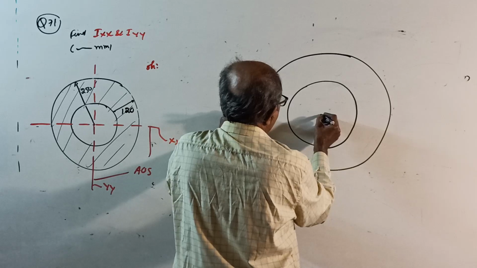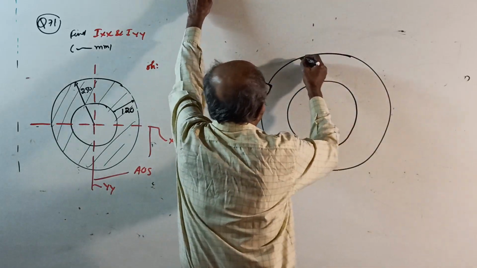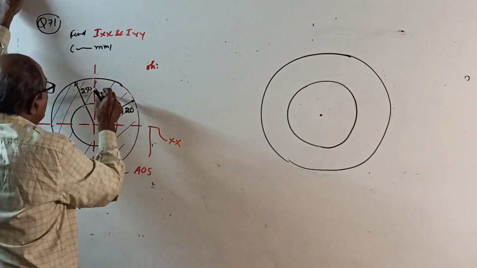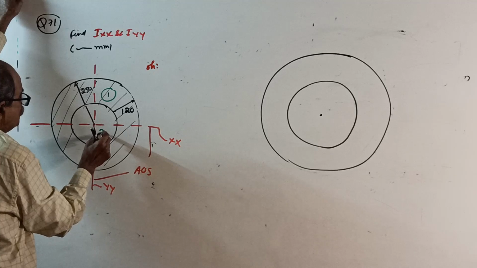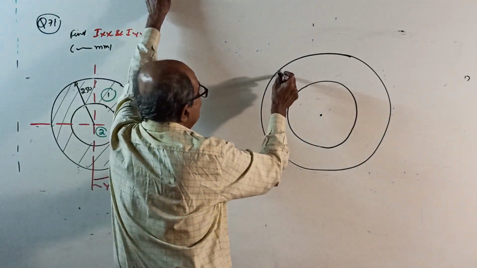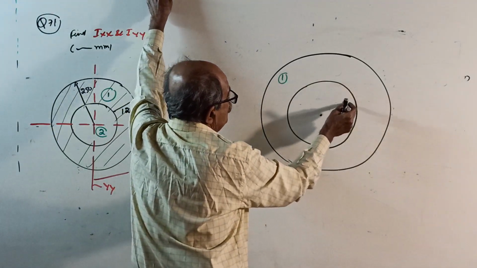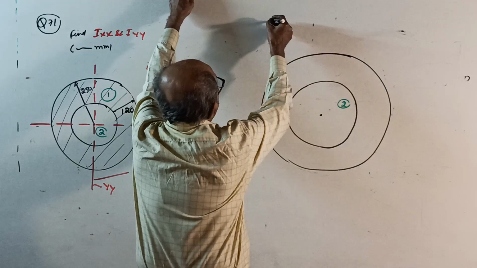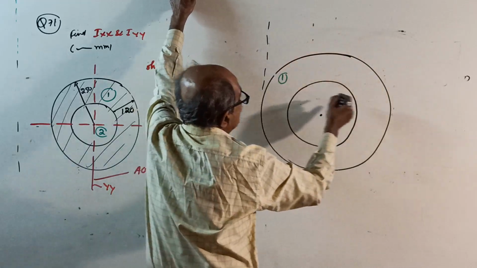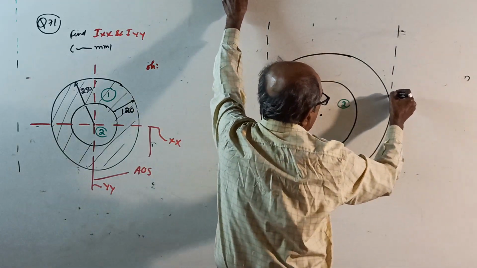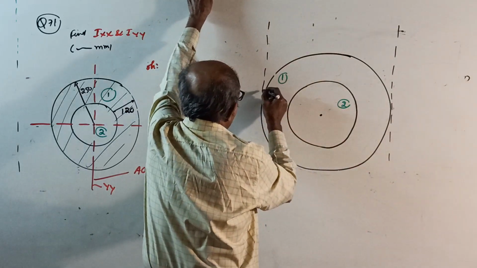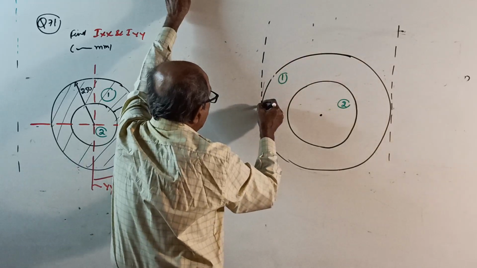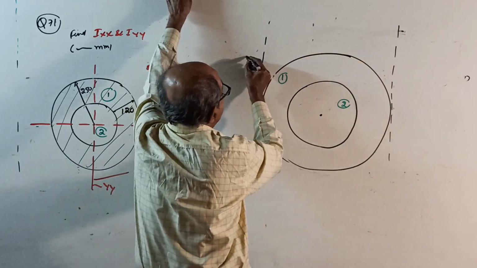Now you do one thing. Make a note here. This full circle is 1 and the cutout is 2. Now see here, we want diameters. This much work is not required actually, I will tell you that later. This I told you earlier because you get this repeatedly in strength of materials.